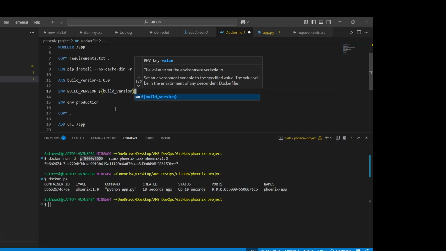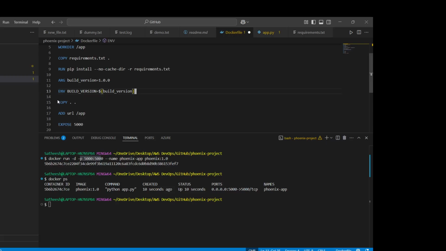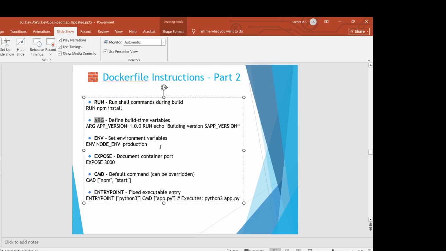So this is how this command is practically used. While you do docker build, you just pass the argument, like build version something, and it will be overridden for you. You will be giving some 1.0.2 or something, because you have to do versioning for your application, right? You just pass the build version. Then while I do the build, this value will get replaced with that one, and then it will be added to the environment variable. Environment variables, you can get that value from your Linux system. That's how it is practically used.